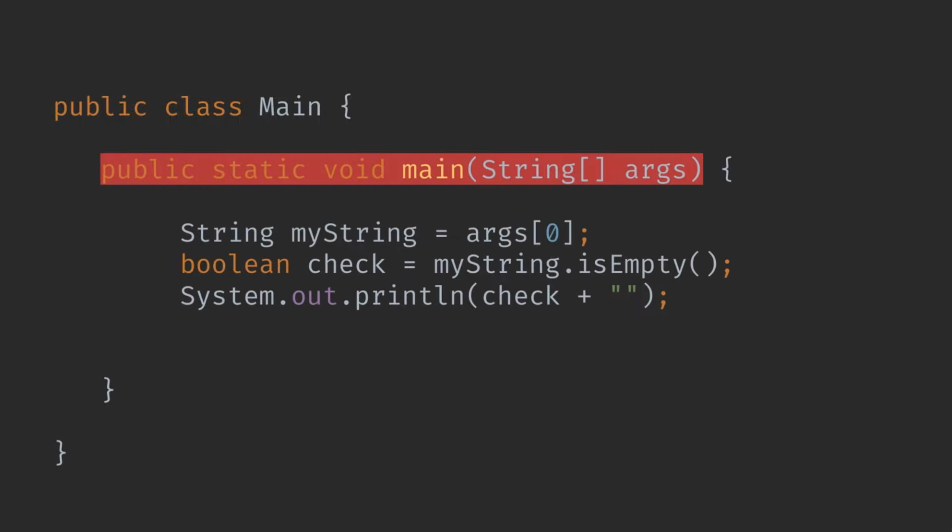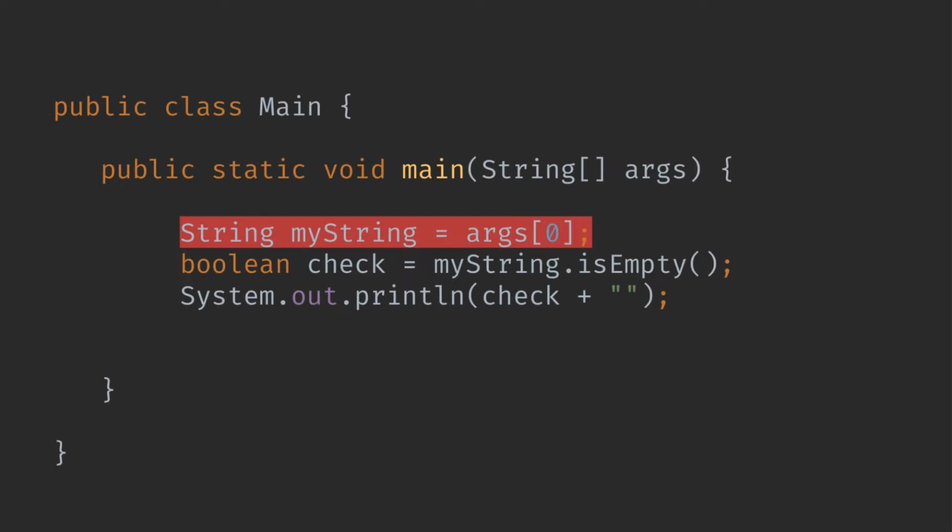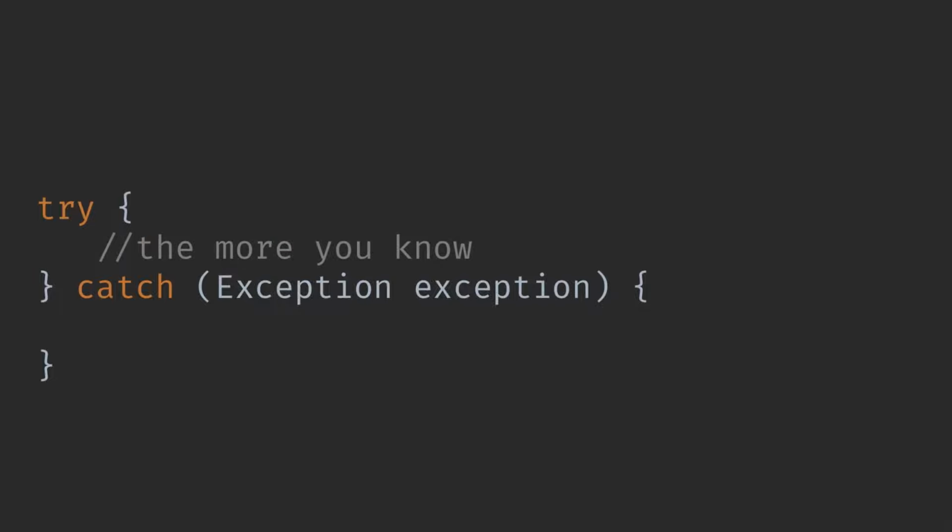You run the code, but since you don't know what you're doing, it shows this red message telling you the application has stopped and that something's wrong. This is a stack trace showing where the problem happened. You click on the link and it shows the piece of code that threw the exception. Now that we know where the problem is coming from, we can deal with handling the exception.